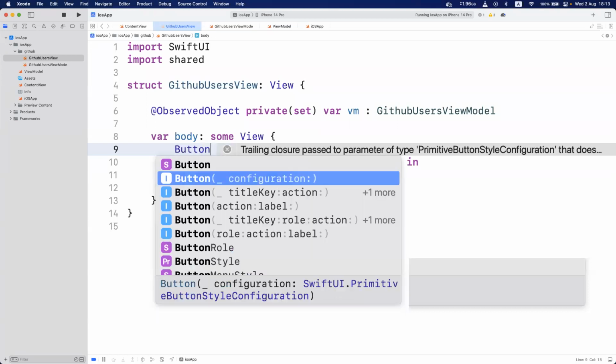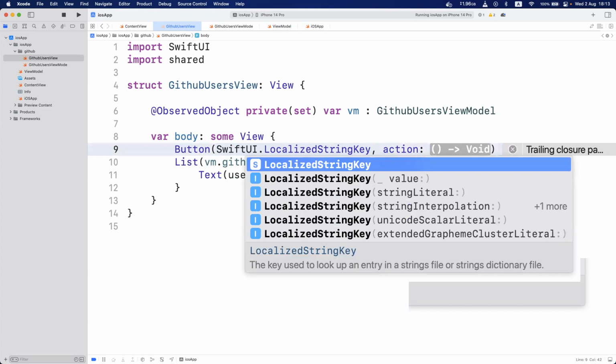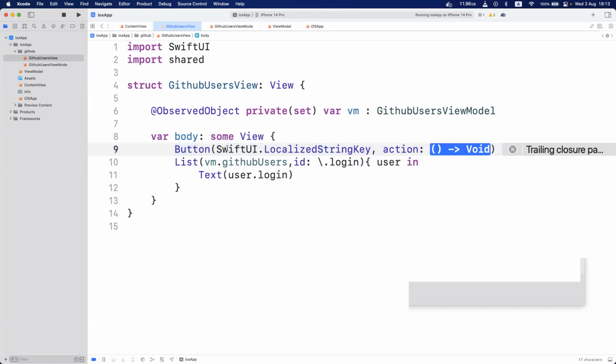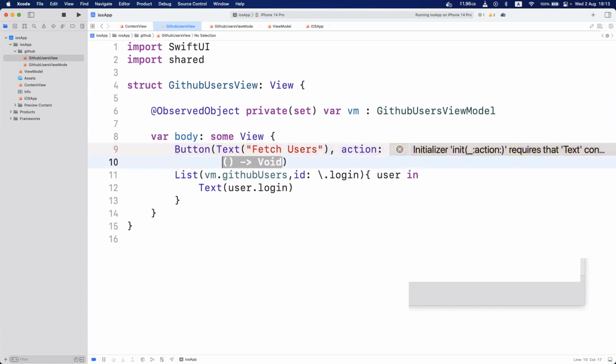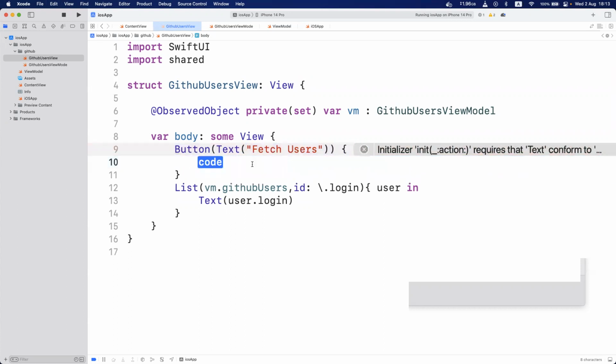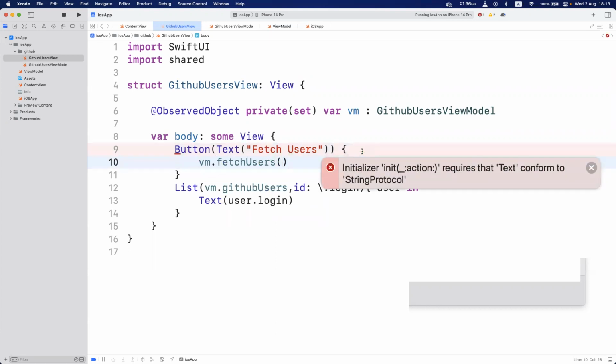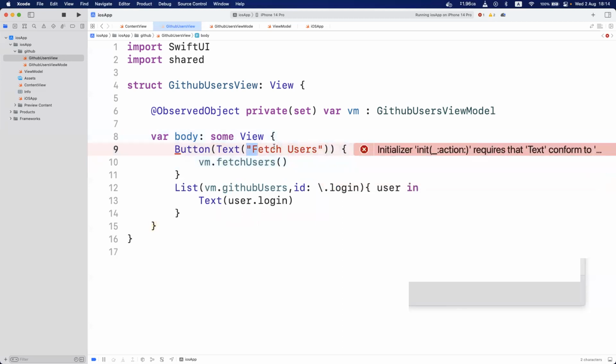Button, title key and action. This is the way we do it. First, the button content, I'll say text, and for the action I would say VM fetch users.